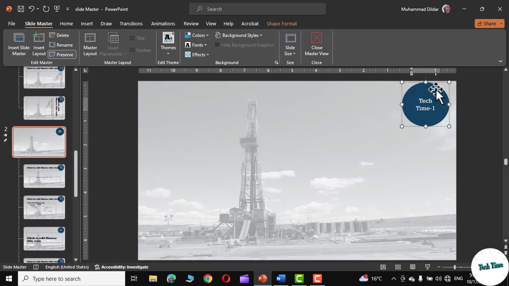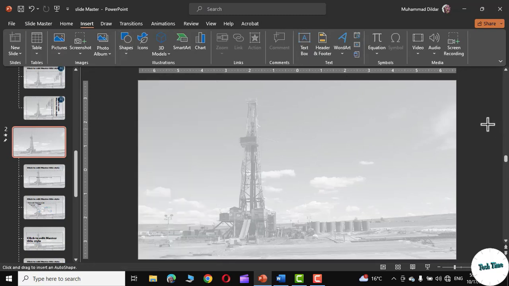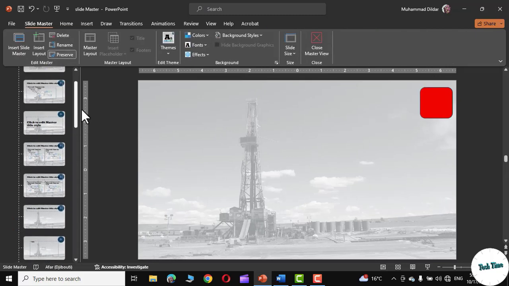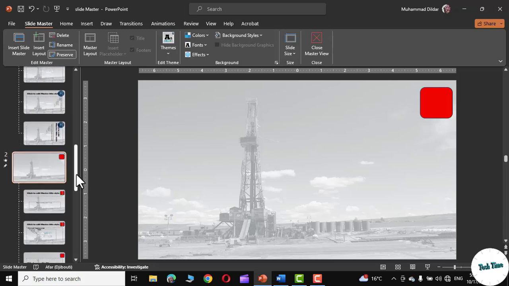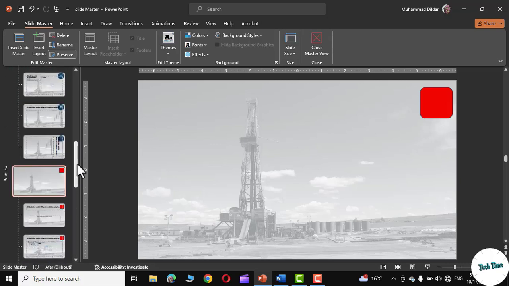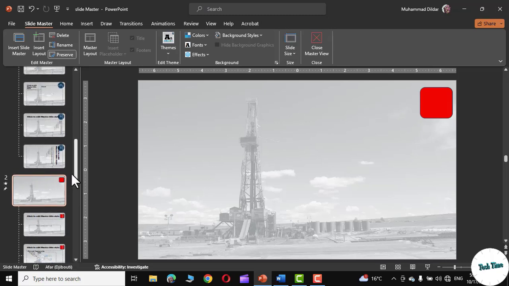Let me show you. I'm gonna delete it and insert a different shape. Let me insert this rectangle and let's change its color to red. And now you can see we have two different slide masters. Top one has this blue shape placed on the top right, and this bottom slide master has a red shape in exactly the same location. Often when two or more people are presenting a presentation, we can use this type of presentation. Now changes made to this particular second slide master would be reflected in the entire child slides, but it won't be shown on slide master 1.